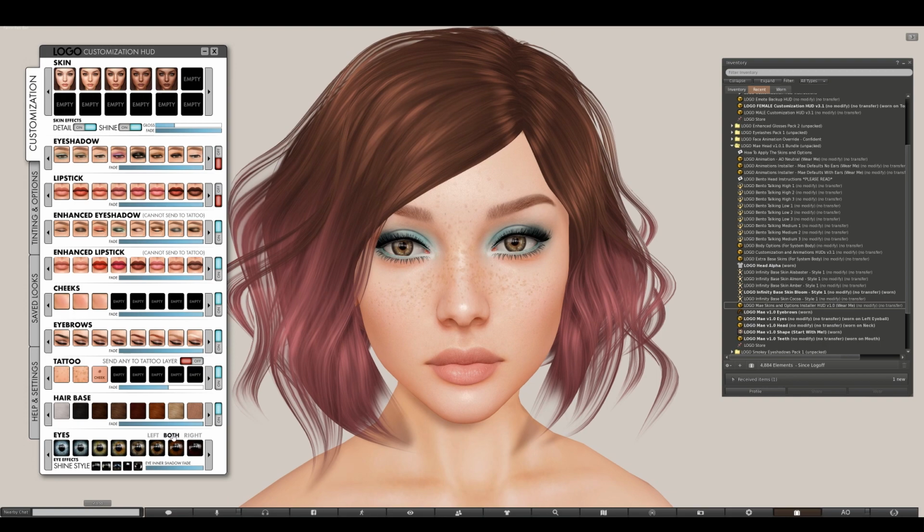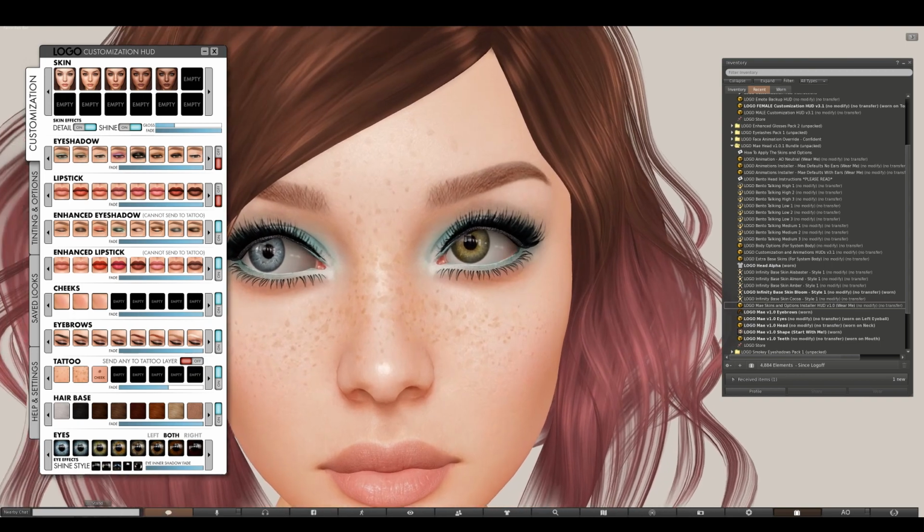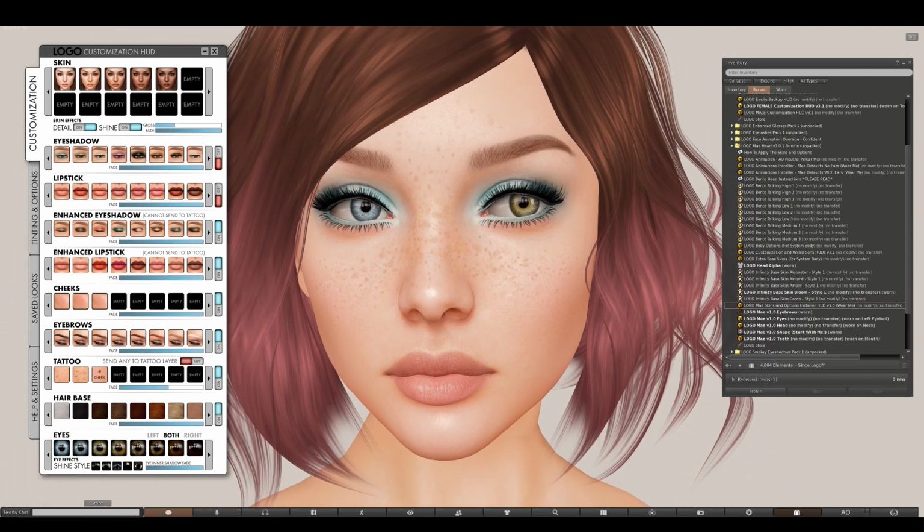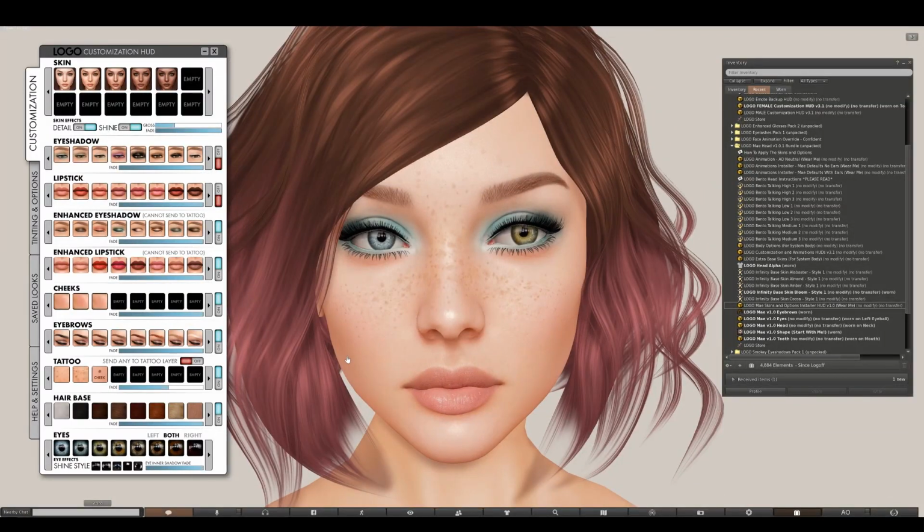The eyes here, you have a button at the bottom. So right now it's set to change both eye colors, but I can change it to just left if I want to do the heterochromia, or just right. The next thing is the inner eye shadow, which is a little bit confusing. But over top of the eyes, there's actually a shadow layer, and a little bit of wetness at the bottom of the eye.